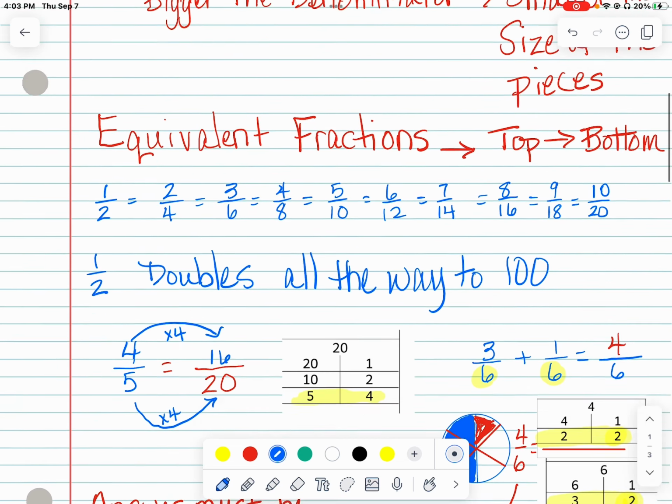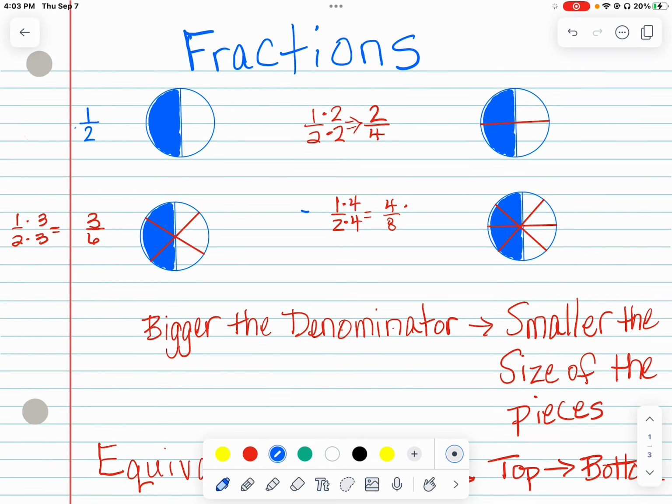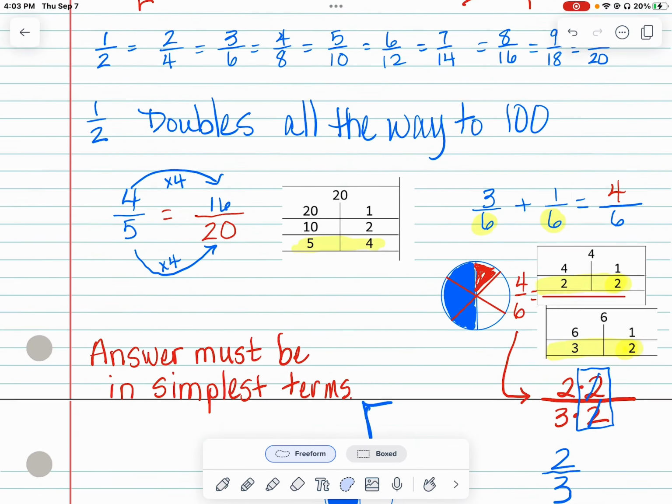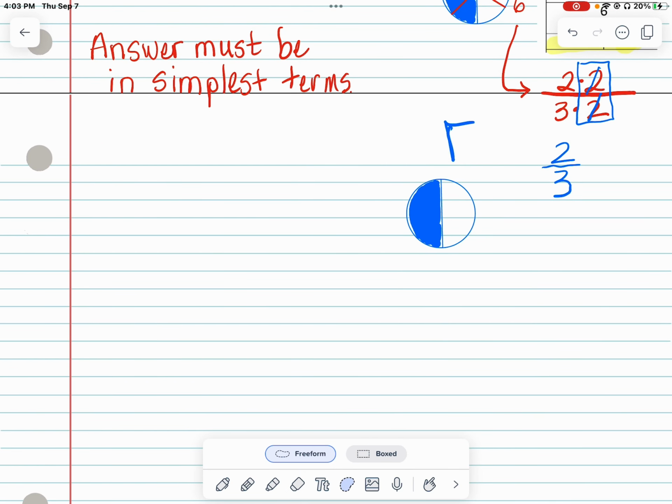So if we look at our fraction, and I'm going to make thirds out of this, which is crazy when you think about it, right? Well, first off, I forgot the other part of this. So there's my pie. So instead, my pie is now in 3 pieces, and I have 2 of them.